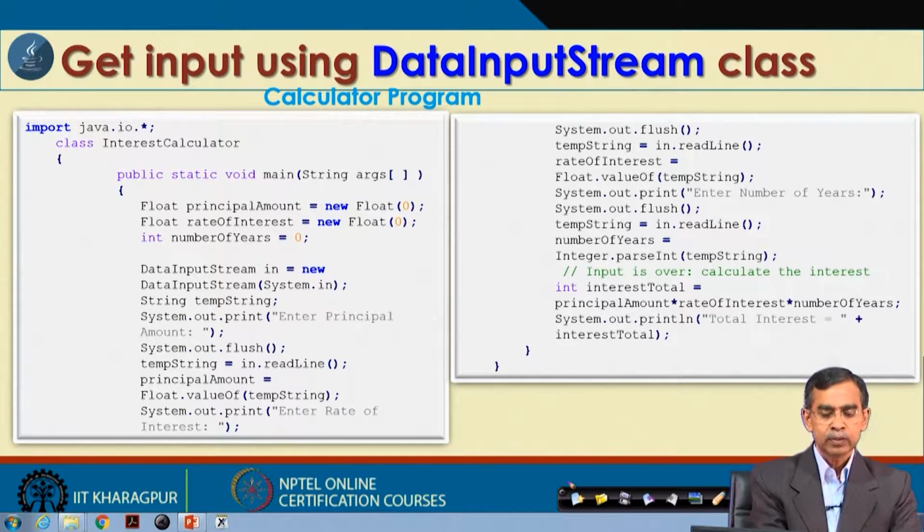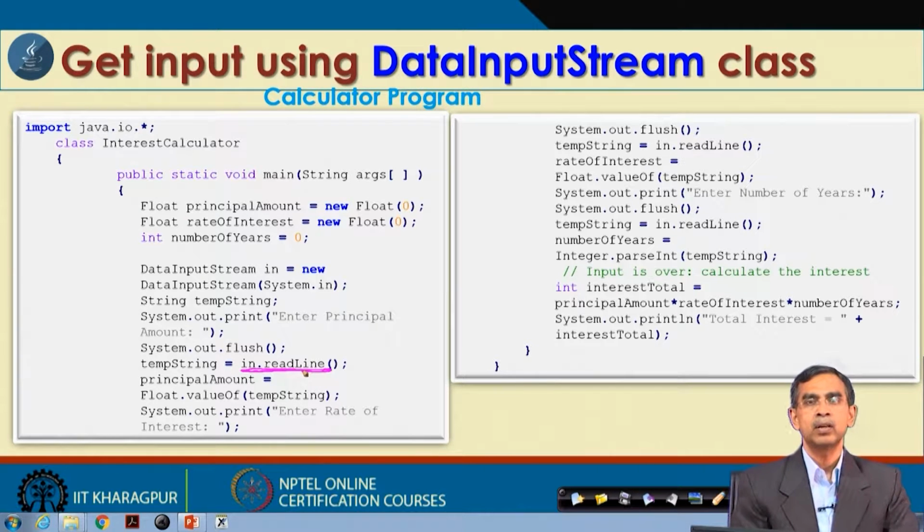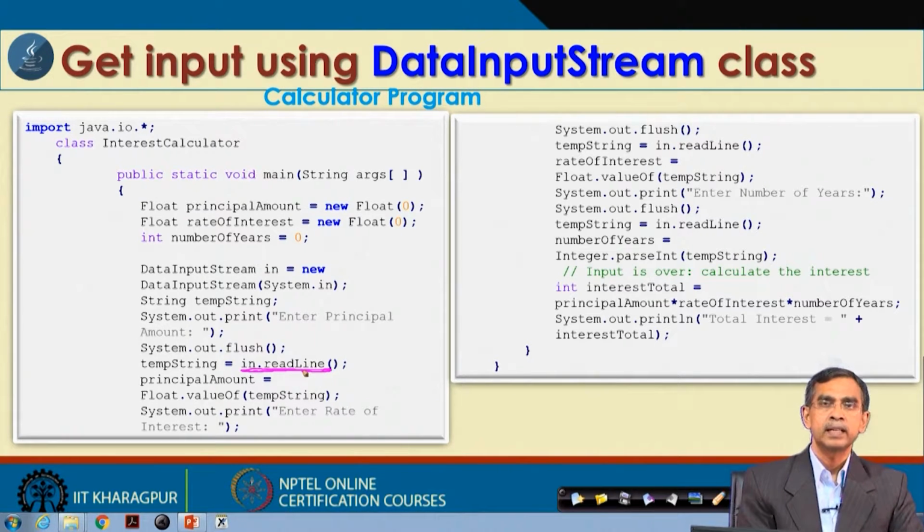Once you create this object, we can read the data from it. To read it, I use in.readLine. readLine is a method defined in the java.io package for the DataInputStream class. It reads whatever entity is typed.